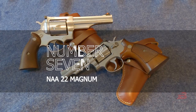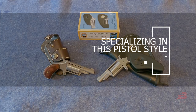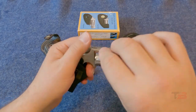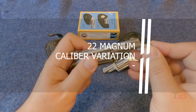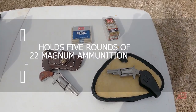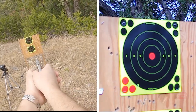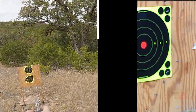Number 7: NAA22 Magnum. We have three pocket small revolvers from North American Arms, a manufacturer specializing in this pistol style. The Companion Series, marketed as a self-defense weapon, astounded average people and industry experts. However, it is not loaded with a cartridge but with primer, powder, and bullets separately. The handgun is a .22 Magnum caliber variation with a 2.5-inch stainless steel barrel and rosewood grip pads. The cylinder holds five rounds of .22 Magnum ammunition, and a second cylinder can be purchased for .22LR. The revolver is comfortable for both right- and left-handed shooters and is not so slight as to pose a risk of getting burned while firing. Experts say the weapon deserves praise for its accuracy and reasonable cost of approximately $250.